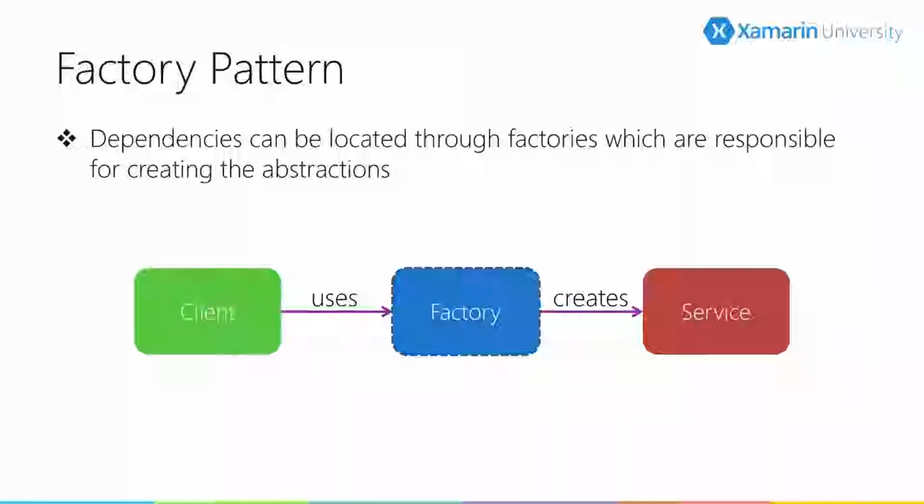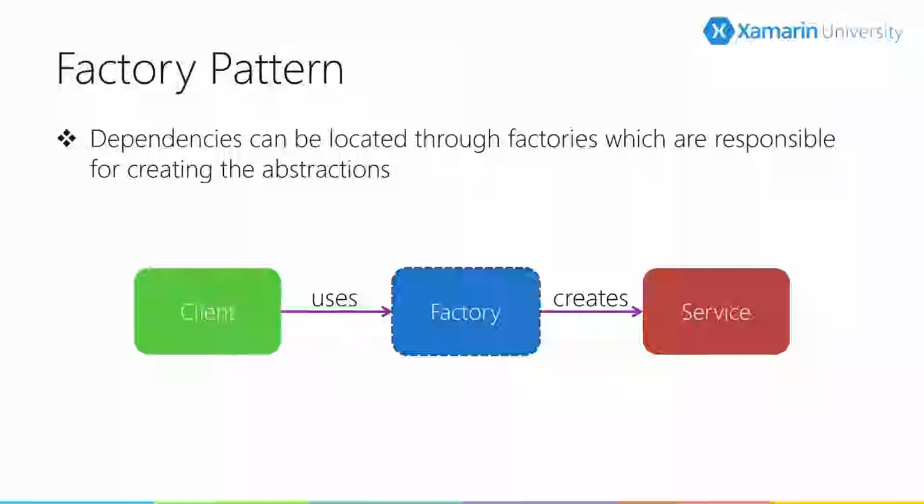The factory pattern has this idea of the client going through, well, a factory. So what is the client in this scenario? It's not about client server infrastructure or something. No, client means this is the component in our code that wants to use a specific service. So the client, that would be maybe our .NET Standard library that wants to call into the iOS platform to, for example, use Touch ID features. So that's the client part. What is a service? I just used that term. Well, a service is something that provides additional functionality to our app. Like this message service, something that allows us to bring up a message box.